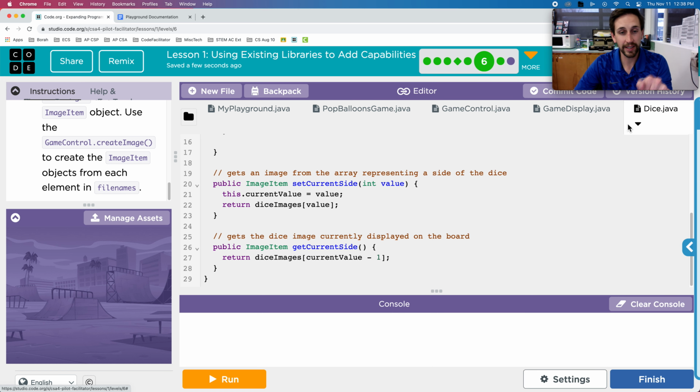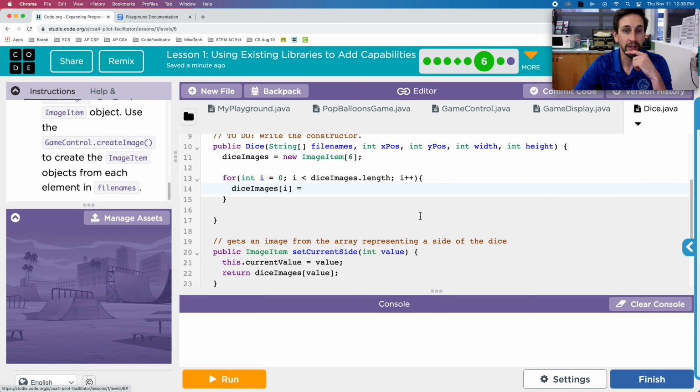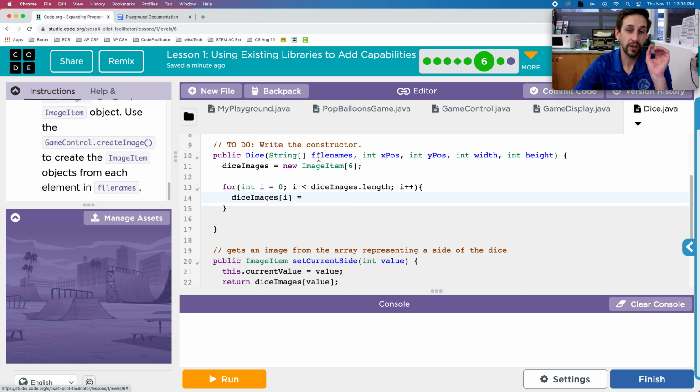So back in the Dice class, in the constructor, we have this array called fileNames that's a string array. This createImage method returns that ImageItem, but we need to feed it these parameters. Each element in fileNames is a string, so I'm going to say fileNames at index i, because it's an array of strings.